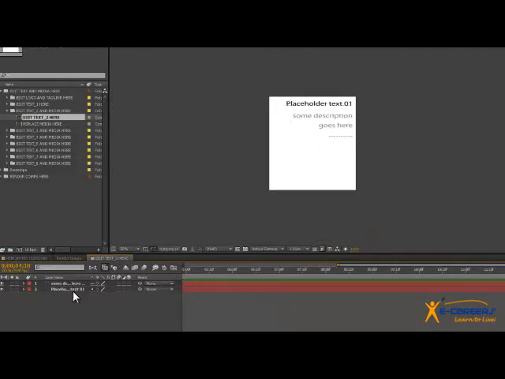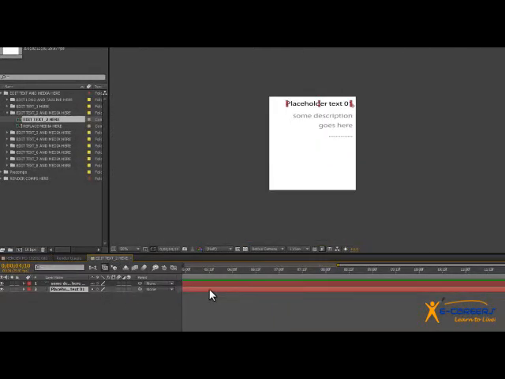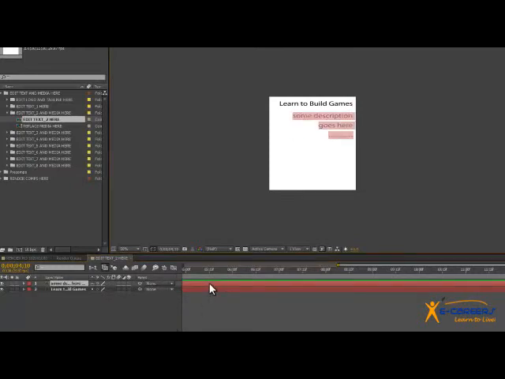So I can see my second one down here is placeholder text. So if I double click that, you'll see that the placeholder text 01 becomes pink. That means we can edit it. All right, and then we'll edit the second section. We'll double click that. All right, so we have our text edited.